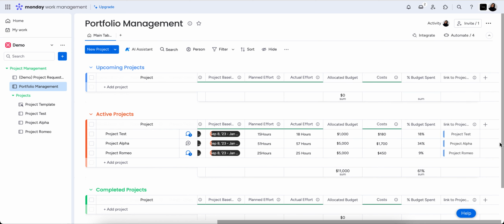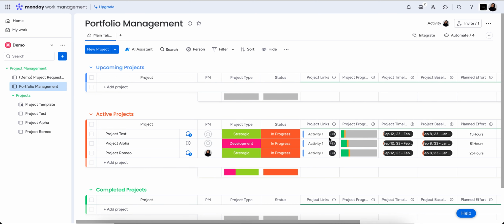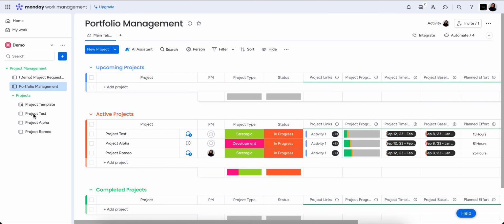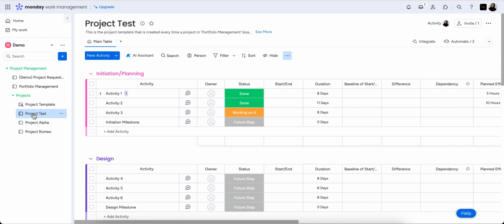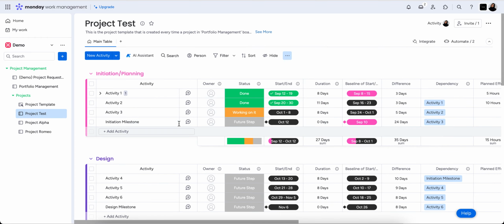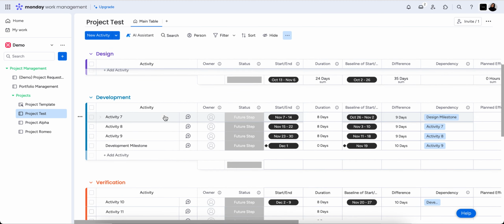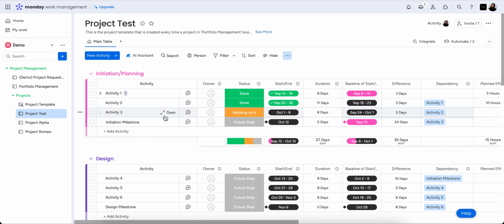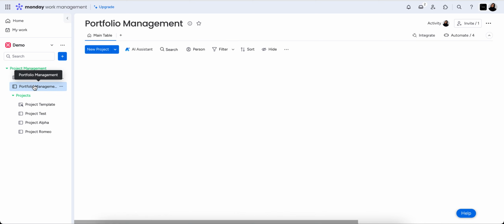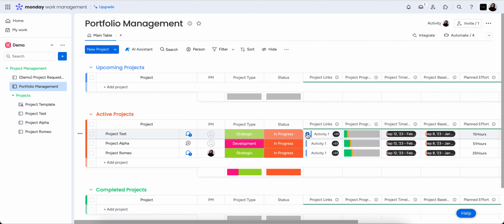And as you recall, it is linked to our individual project boards, which are these ones here, which then drill down into the micro level detail, which is the daily activities and then all of the different phases of the project. Of course, as these boards are linked, anything that's updated here is then going to pull through and continue to update the status of that project as it goes along.